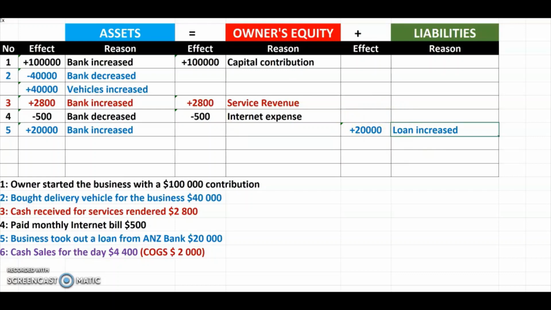The last transaction I break up into parts, and that's why I've done it in purple and in red. It says there, cash sales for the day, $4,400. In brackets, I've got COGS, cost of goods sold. Some countries say cost of sales, 2,000. So let's see, how does this work? Transaction 6, I first look at the sales. I see the customer going into the shop, he gets to the cash register and he pays. So the business bank account will be richer by 4,400. Why? Because bank increased. The business will record this as sales, which is a revenue. So under owner's equity, I go sales revenue.